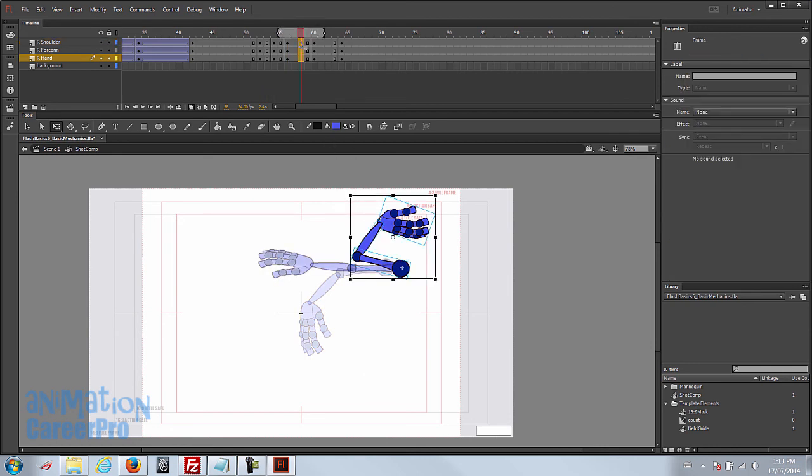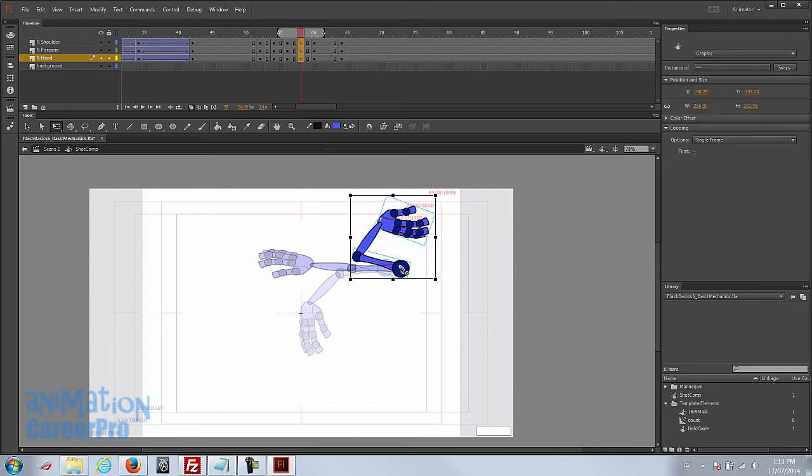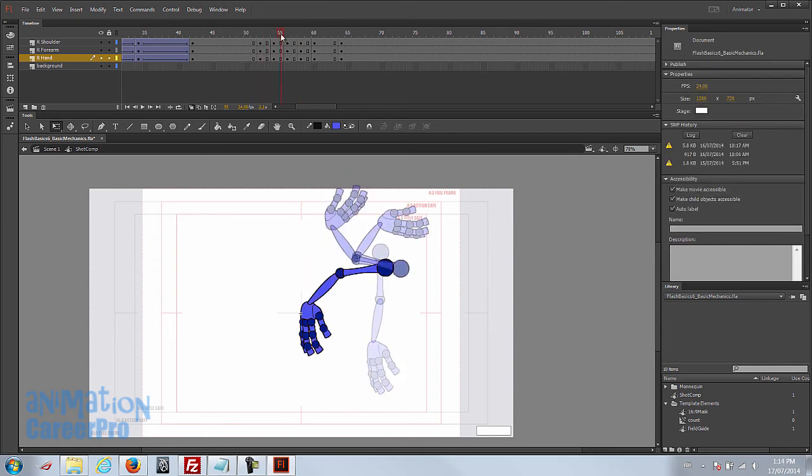So go right in between your third and fourth pose here, F6. Move the upper arm only a little bit, deselect the upper arm, pivot into the elbow, and then we'll move the arm. We'll get that right in between those two poses. And that's dragging pretty well already. As you can see, the hand is going off of our stage, so we don't really want that to happen. This is a staging issue, so we really want that to stay inside.